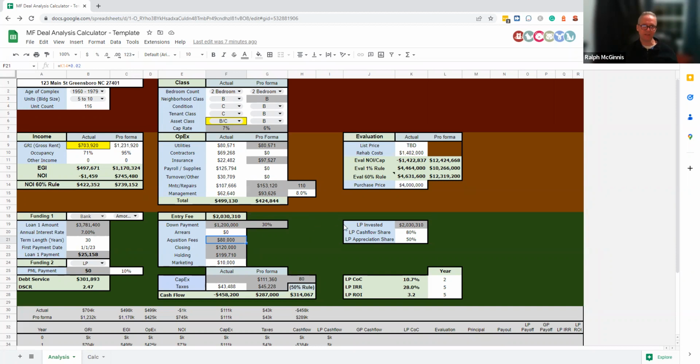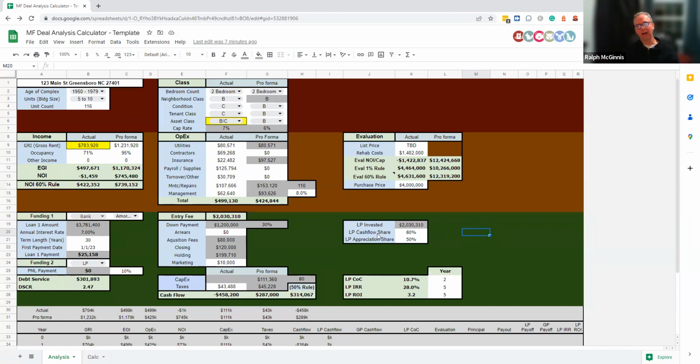Smaller deals, you could very well be a partner in the deal. But when you're dealing with larger syndicated deals, unless you have some experience in it, you probably don't want to expect to be a general partner. You probably want to expect to have an acquisition fee out of it. Just a way of analyzing where you're going to take this deal and what you're going to do with it. So if you have experience, great, go for it.